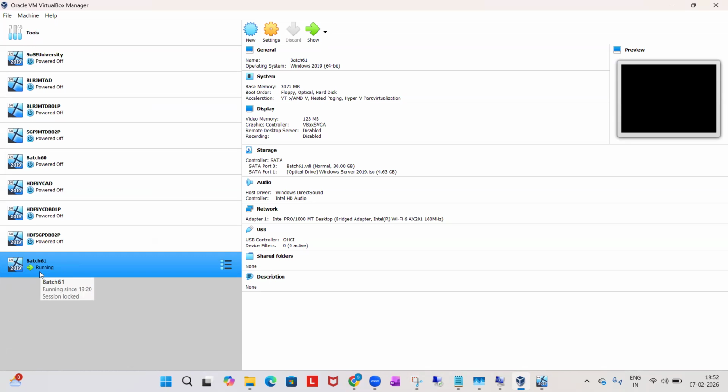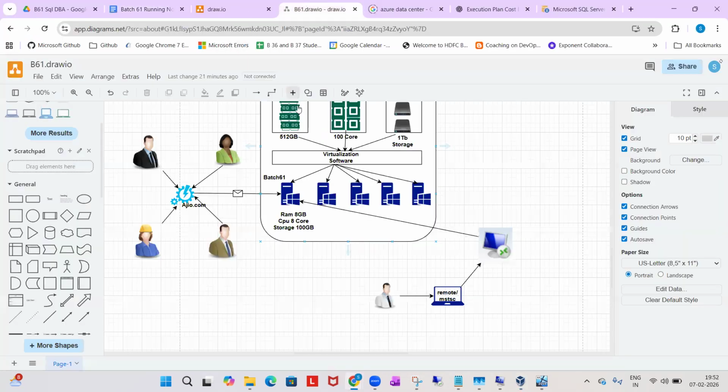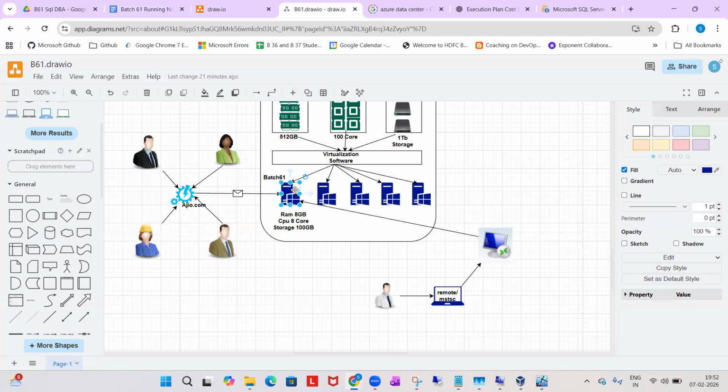It's not like your laptop. Okay, my work is done, I'll shut down the server. If you shut down the server, you know the impact, right? Now you see here how many users are connected to this server. When you shut down the server, all the users will not be able to access the application. Application will be down. They will escalate the issue. It will be a big mess.